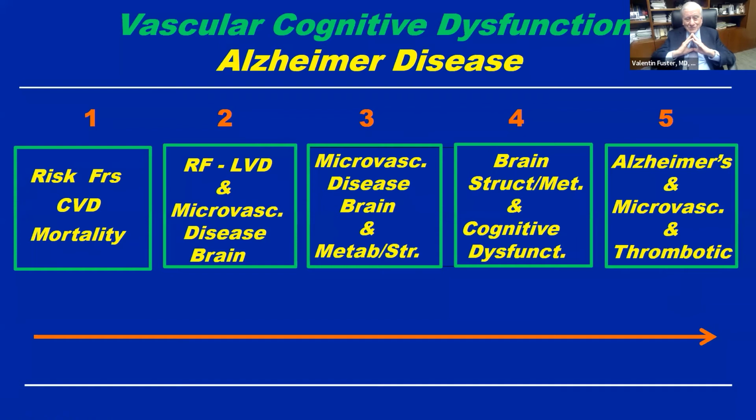Well, let me tell you about Alzheimer's disease, and this is fascinating. Alzheimer's 100 years ago said, my disease is vascular disease. And we wonder if the same risk factors that affect the large arteries by the mechanisms I have been describing may affect the small arteries of the brain. And this is not causing Alzheimer's, but maybe accelerating Alzheimer's. And we know that beta amyloid, as is seen in the mice model, is prothrombotic.